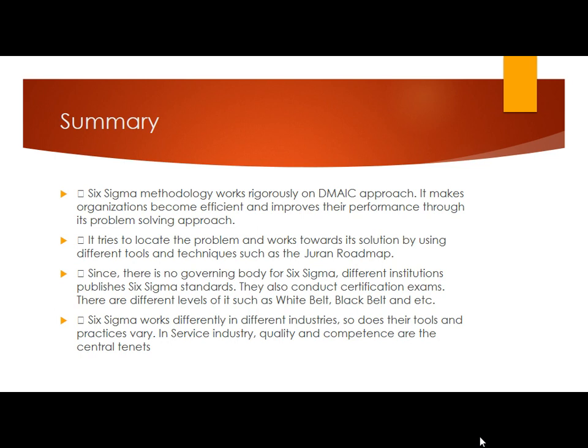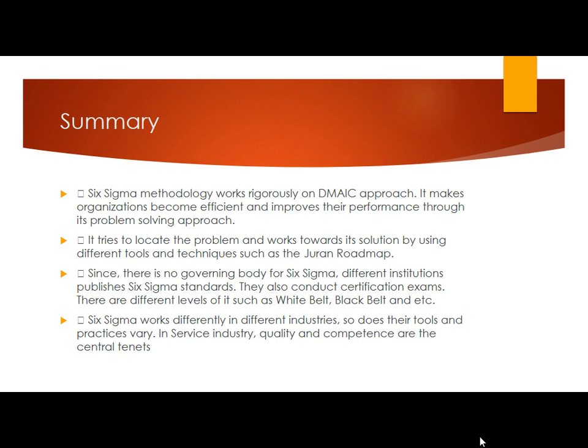Six Sigma methodology works rigorously on the DMAIC approach. It makes organizations efficient and improves their performance through its problem solving approach. It tries to locate the problem and work towards its solution by using different tools and techniques such as the Juran roadmap. Since there is no governing body for Six Sigma, there are institutions that publish Six Sigma standards. They conduct some certification exams. There are different levels like white belt, green belt, and black belt, etc.